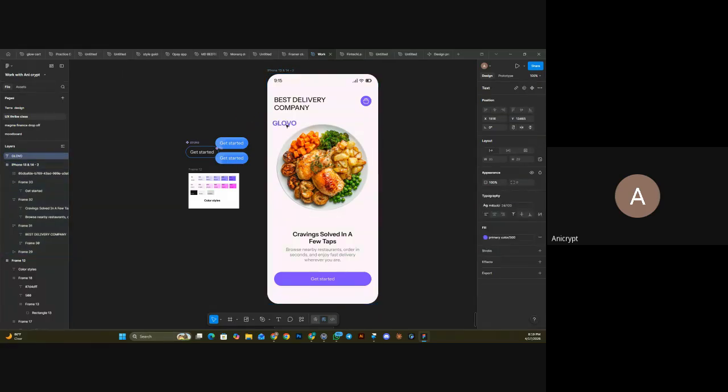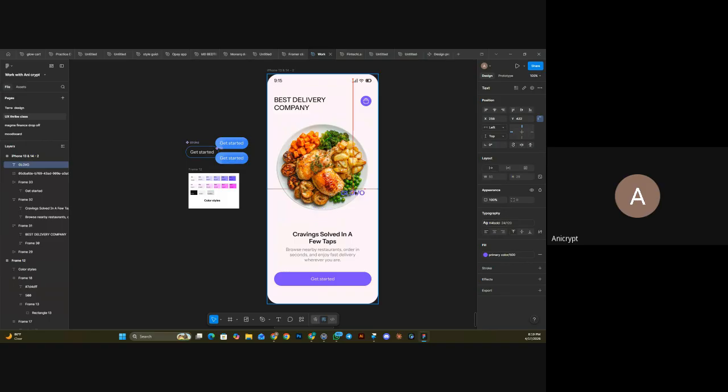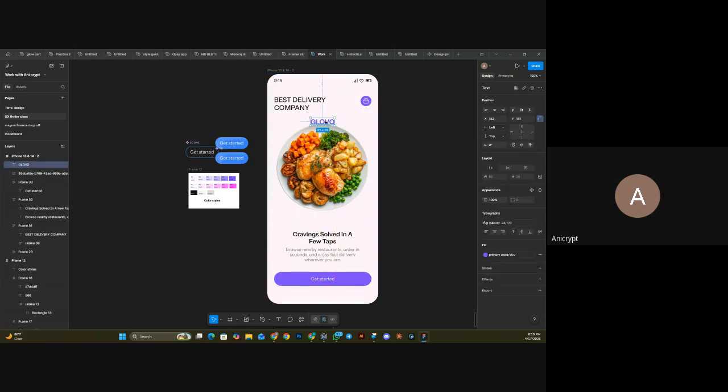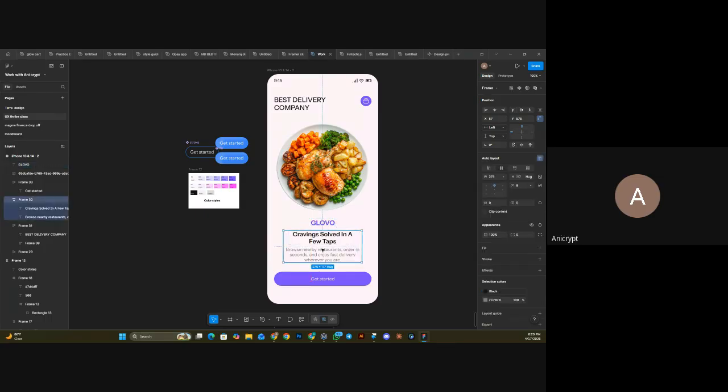Then this. What can I do with this? Okay, let's just place it here. So now, you know, we added spacing of 8 here.